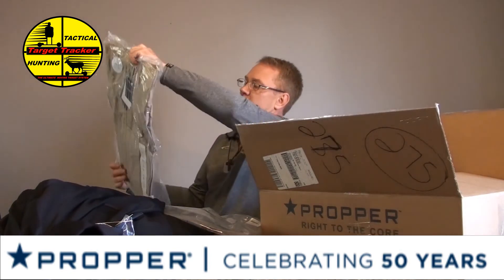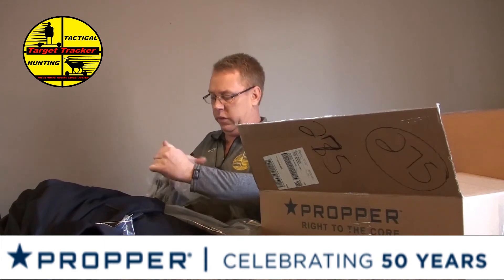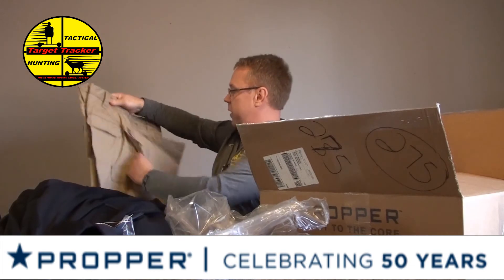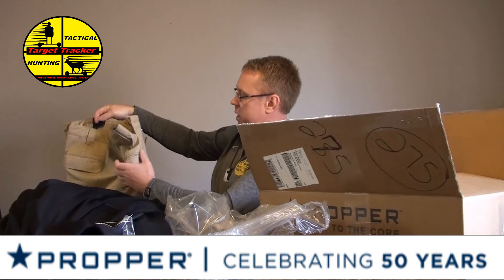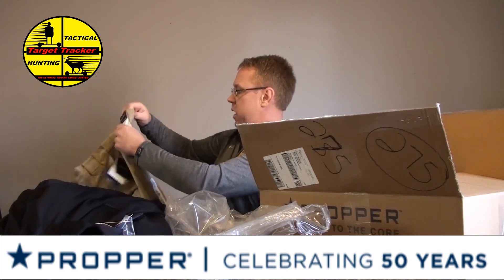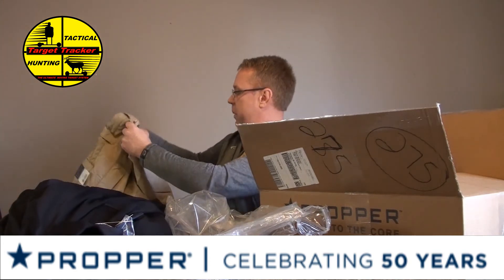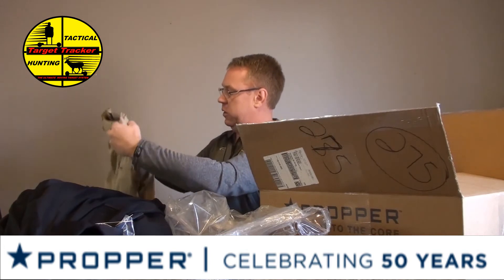The next item are the tactical pants. They sent me a cool email just asking me what my sizes were. Let's check out the tactical pants — these are the ones he was talking about at the show. Pretty fired up for these. Great pockets, another pin index there, some small pockets in the front. Definitely put some extra mags over here. I've got the nice Proper logo on the back. Can't wait to get these into action as well.